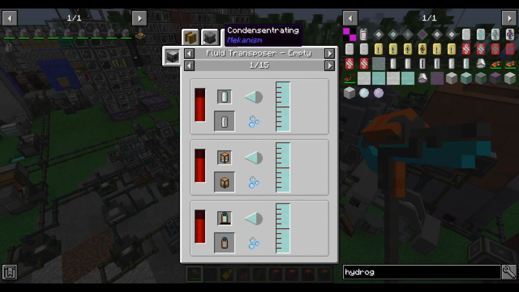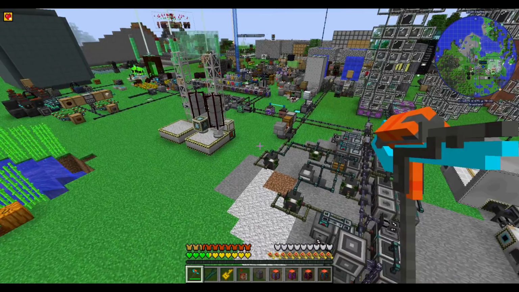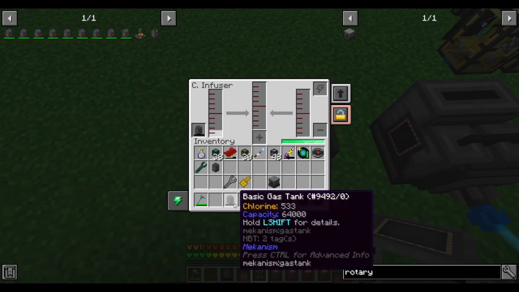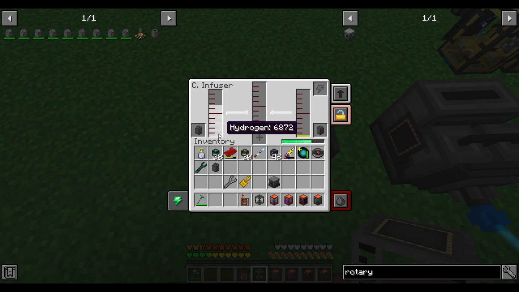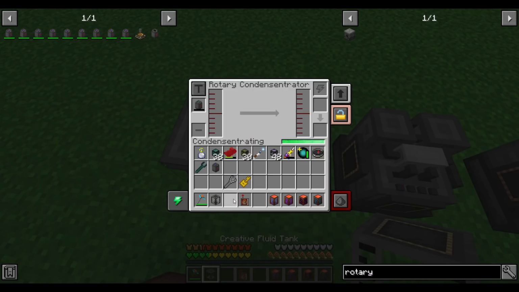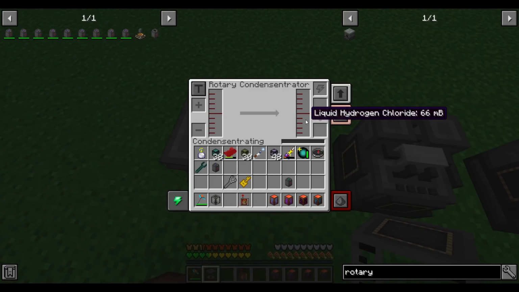Yeah, I'll make one bucket of it and then creative tank it and then condense it to make an ultimate gas tank of hydrogen chloride. I'm not even pretending to make a system for this. I'm just grabbing smaller amounts of hydrogen and chlorine from various other places. That's enough. And then running it through a series of machines that I'm not even plugging in. They get one load of energy from my inventory when I hold them, and that's all the energy they ever need.